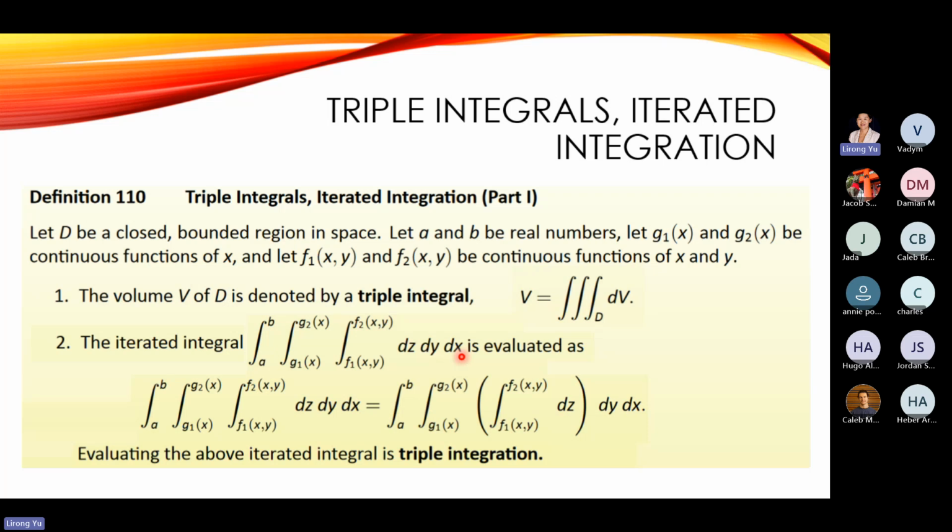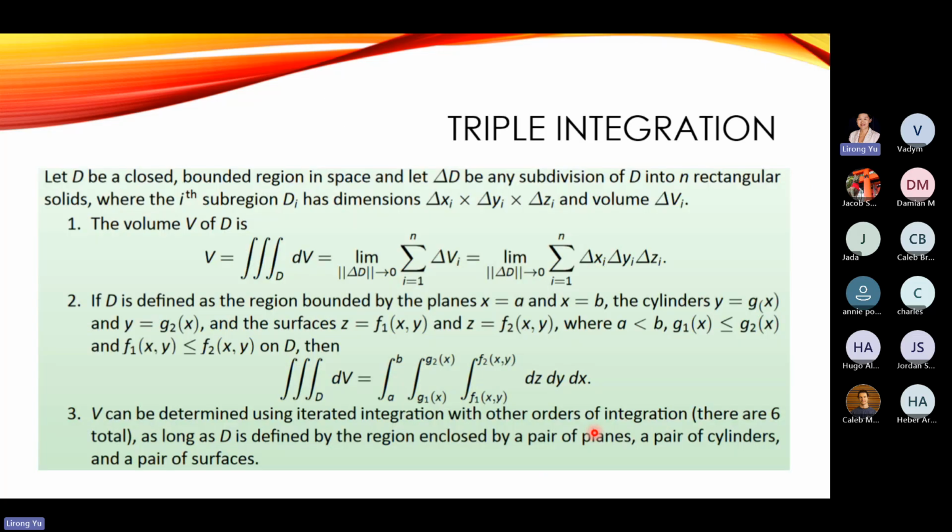So then the rest of the integration boundary is to look at y and x, which one has a numerical boundary, which one has a variable boundary, depending on the shape of the projection onto the xy plane. And this is the integration. So we can evaluate it if the proper surface, the proper boundary can be identified.